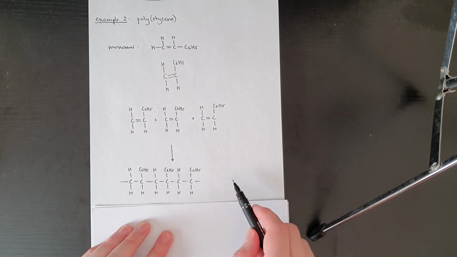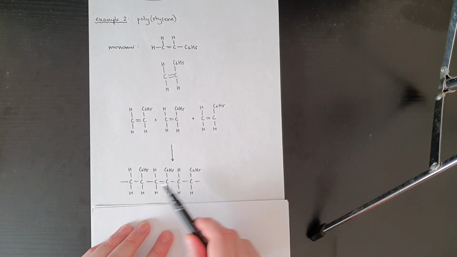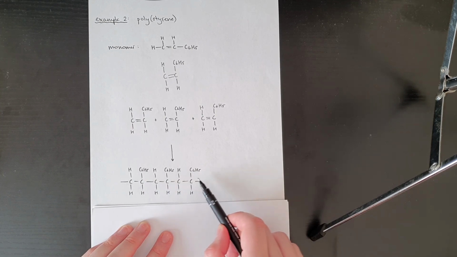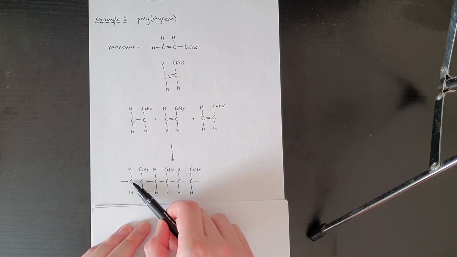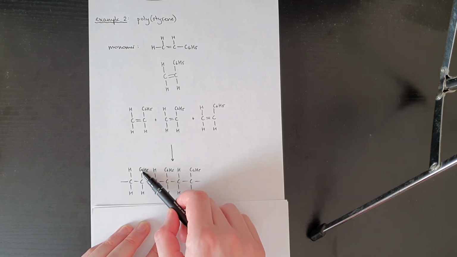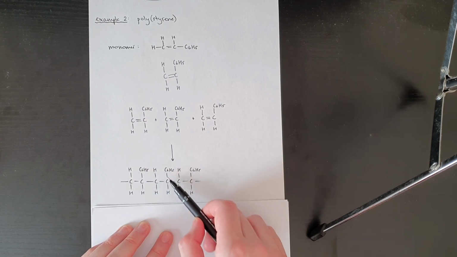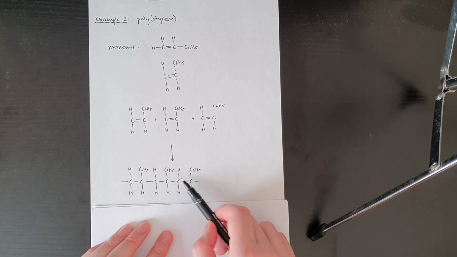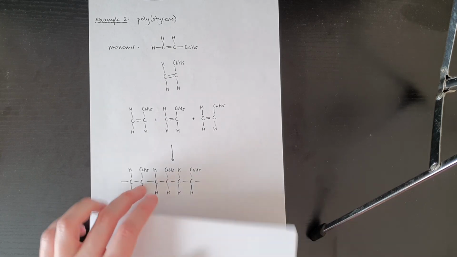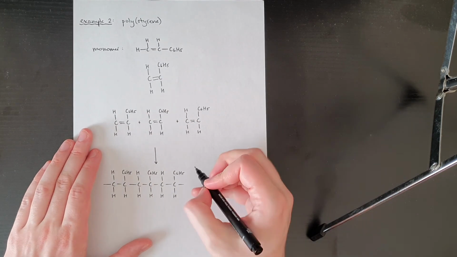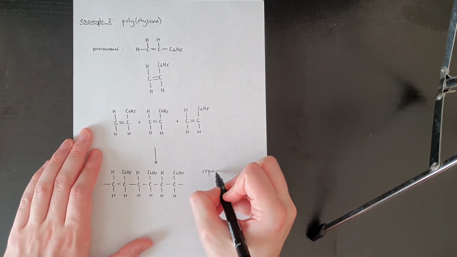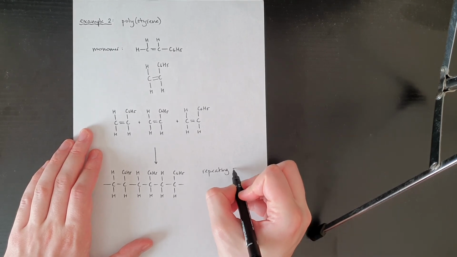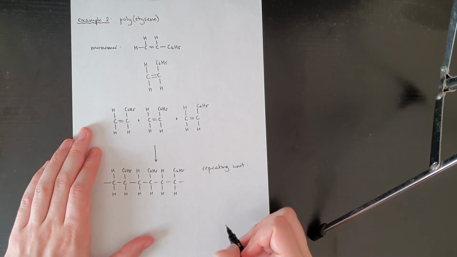It's very long. And you can hopefully see that every second carbon the cycle starts again. So CH, C, C6, H5, CH, C, C6, H5. It's the same thing again and again and again. And to show that, we're also going to include what our repeating unit would look like.